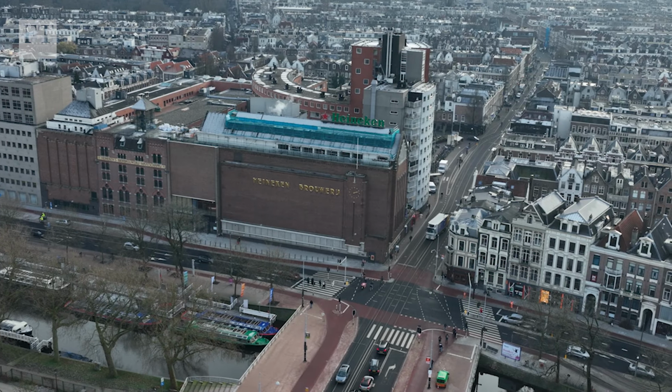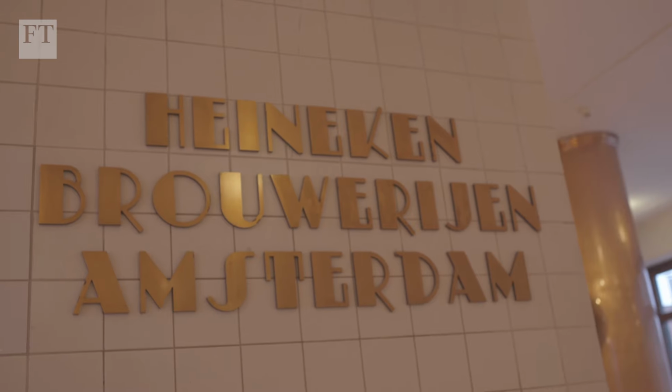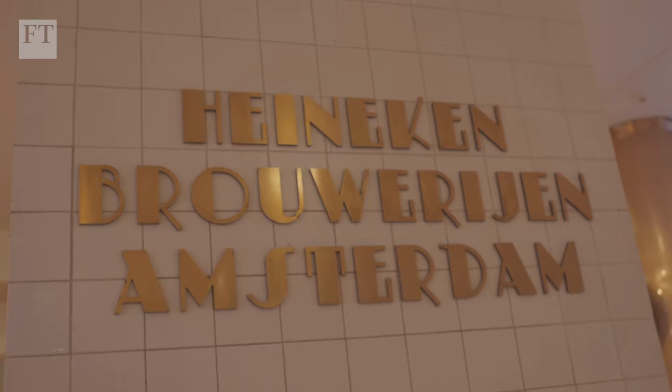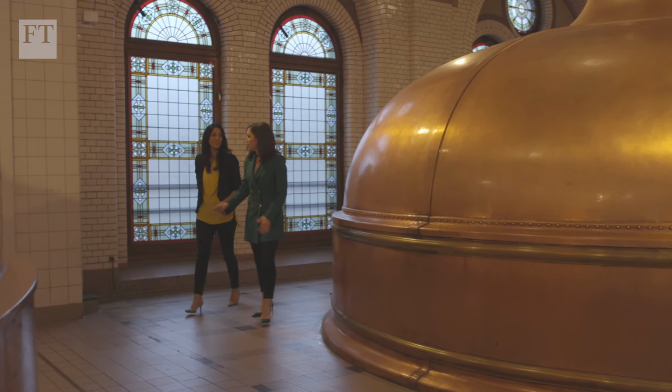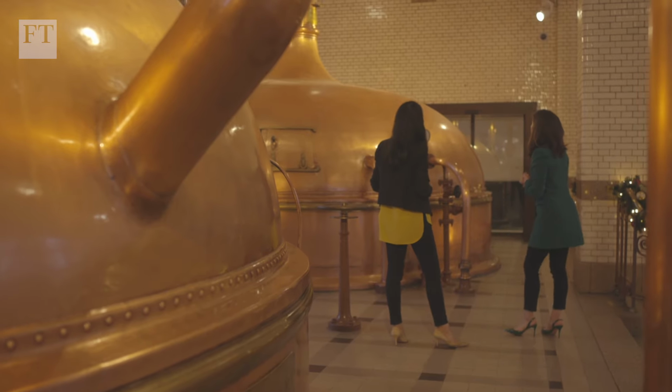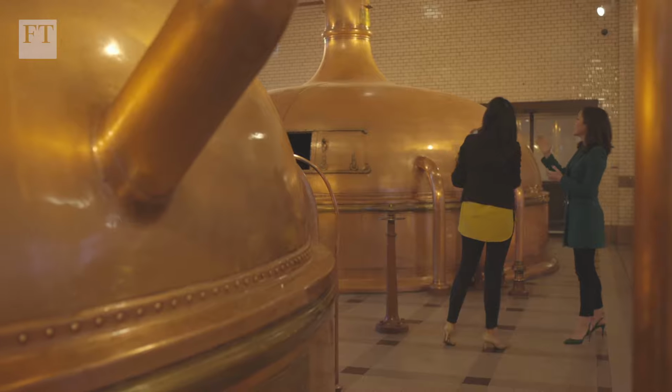the world. Heineken, the world's second largest brewer, has more than 160 breweries and aims to become carbon neutral across its value chain by 2040. Combating water scarcity is an important part of its overall sustainability strategy. The number of water-scarce regions in the world because of climate change is going up, and it's going up quickly. So we had a handful years ago, today we have 30, and tomorrow we'll have more.